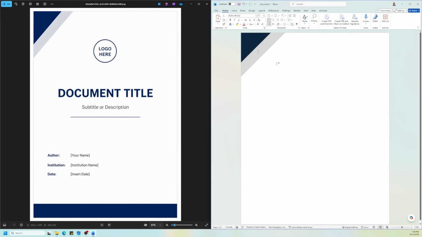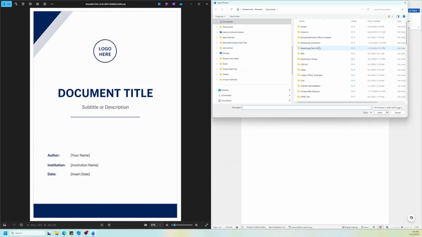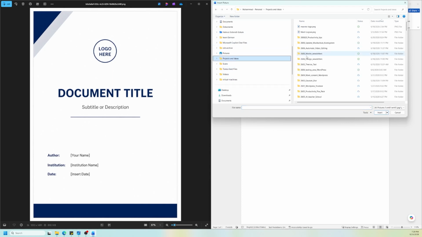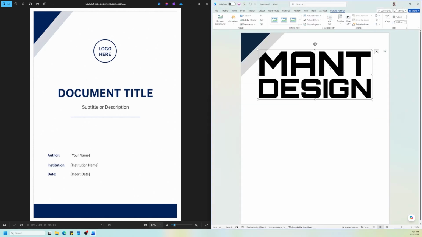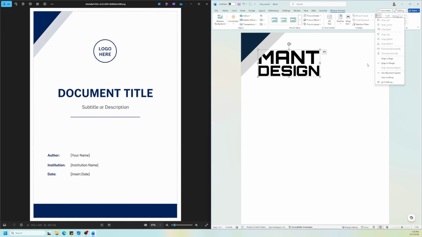Now we have the logo here. The logo we can insert. I'm gonna search for a logo. Let me insert my own logo or my blog's logo. We can go to pictures and then this device, and we can go to the folder, and here we have my logo. So let me insert it now, and I'm gonna make it a little bit smaller. We can also go to picture format and center it.